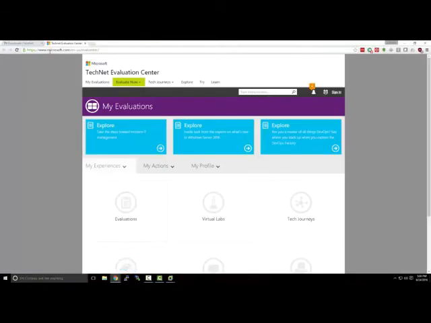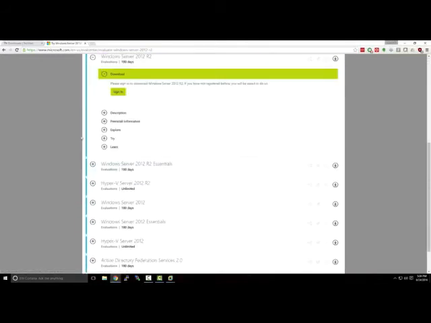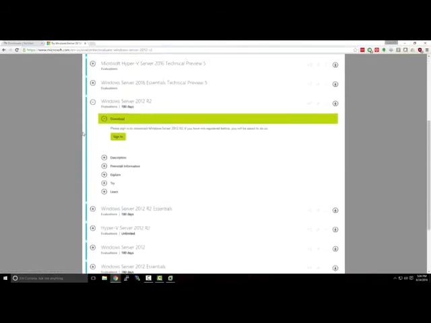You can reach this at microsoft.com/en-us/evalcenter. Click the Evaluate Now button and select Windows Server 2012 R2, or Release 2. In order to download our evaluation copy of Windows Server 2012, we need to have a Microsoft account.